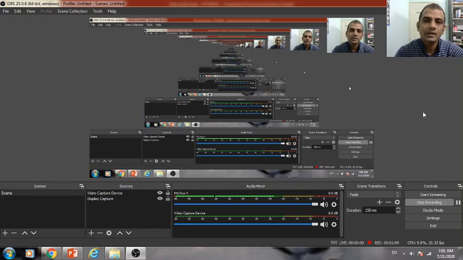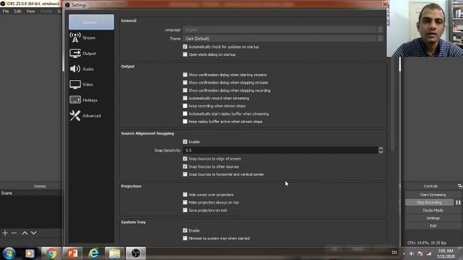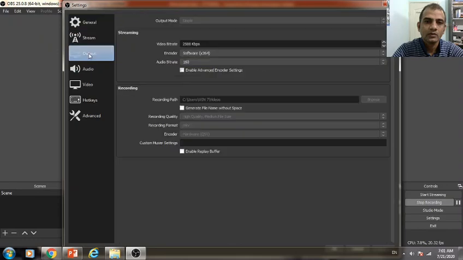Now after this lecture gets recorded, that lecture gets saved in some file. You can change the path of that file depending upon your desire. For that you need to go to the settings option, click on settings, and in settings you can find here the output option. If you click on output, then you can see here recording, and in recording there is a recording path. So you can choose the recording path of your own choice. For that you need to simply browse here and you can choose your path.